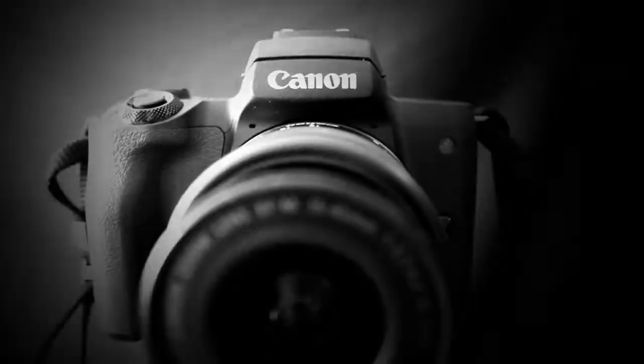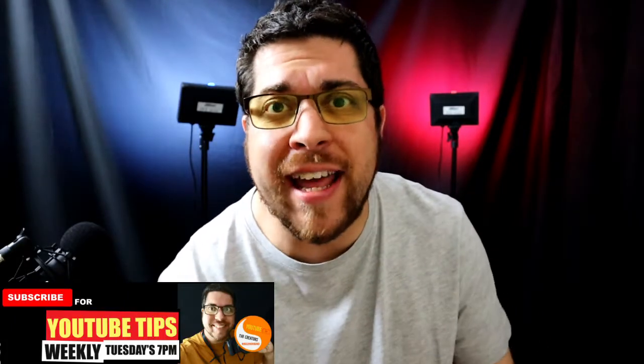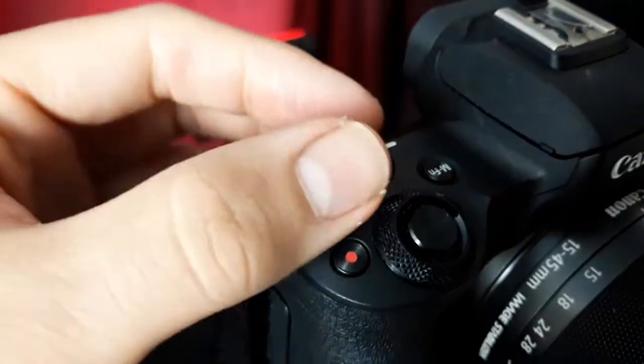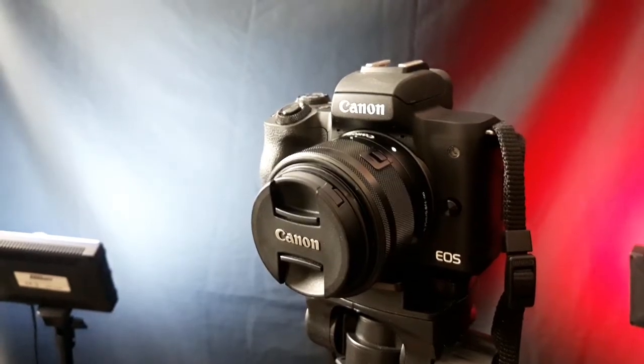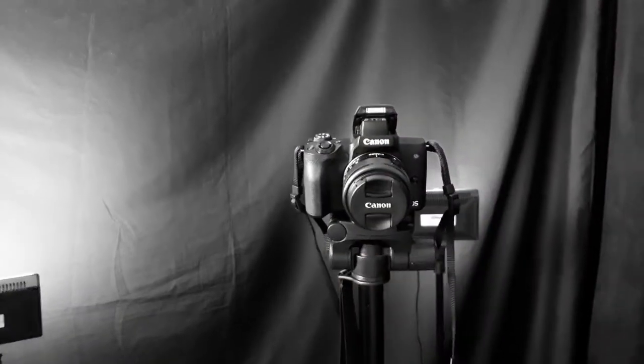Today, we're looking at an easy video setup for the Canon M50 Mark II. Now, something I want you guys to bear in mind is that there are loads of great settings on the Canon M50, and what I love about this camera is it technically can be used as a point and shoot, which for most of us creators, we want things to be as quick and efficient as possible, and this is why I love this camera.